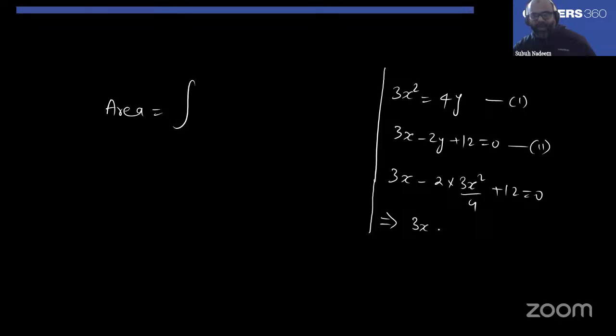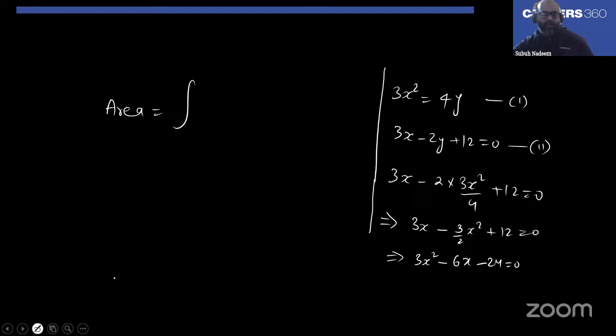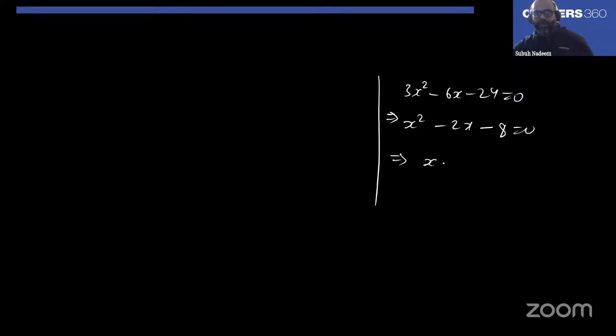तो यहां से क्या मिलेगा, 3x - (3/2)x² + 12 = 0, जिसको हम लिख सकते हैं, एलसीएम ले लेते हैं और सबको राइट साइड में ले जाते हैं. तो 3x² आएगा, 3x² - 6x - 24 = 0. अब इसको सॉल्व कर लेते हैं. तो 3 कॉमन आ रहा है, तो x² - 2x - 8 = 0. इसका अगर हम मिडिल टर्म स्प्लिटिंग करेंगे तो x² - 6x + 4x - 8 = 0 लिख सकते हैं.